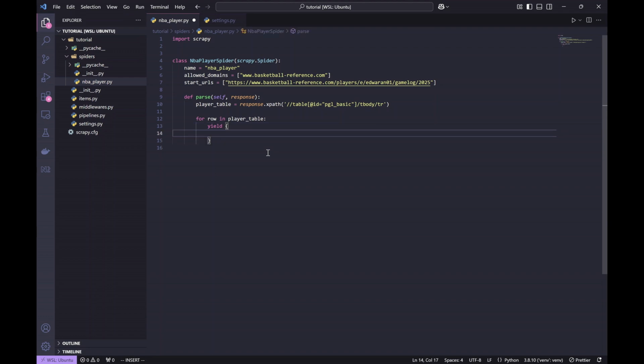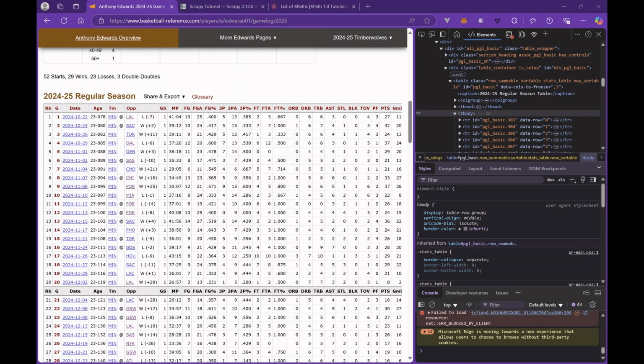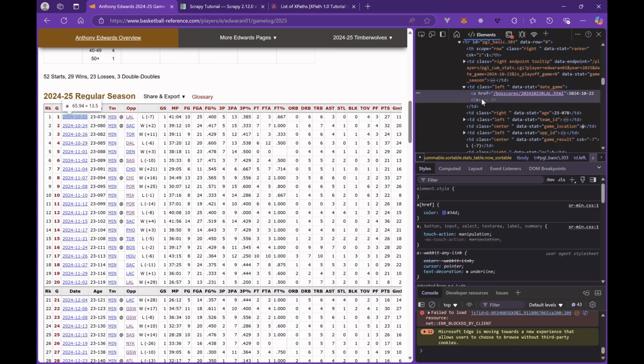and then we're going to have a variable called date, and date is going to be this field here. So let's take a look specifically at this one. We'll inspect that. As we can see, it is a TD element, and the way we're going to access this one is by using this data stat ID attribute.